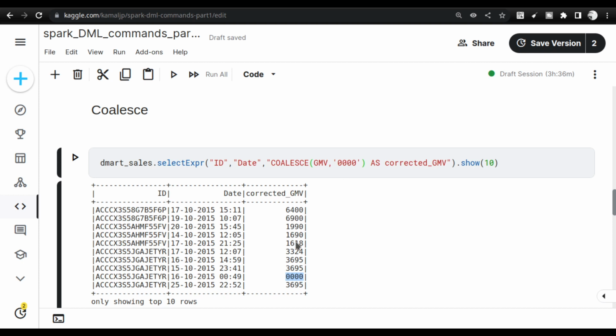But if this corrected GMV is going to be some kind of mathematical or numerical column, then I wouldn't actually do this. But as I was telling you, each and every decision we take, each and every idea we execute has to be backed with proper understanding. You can ask me hundreds of questions. All these questions I have to ask myself. The same way you also need to practice this. So ask questions to yourself about why you are taking a decision, and never ever accept your own decision if it is not backed properly with logic.